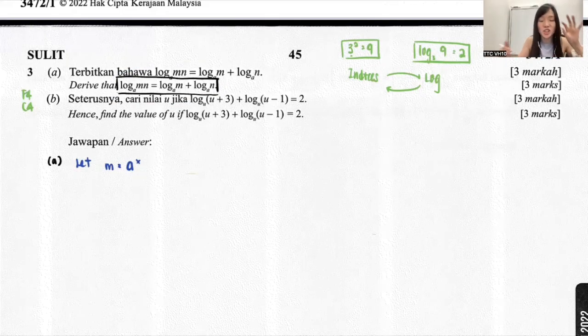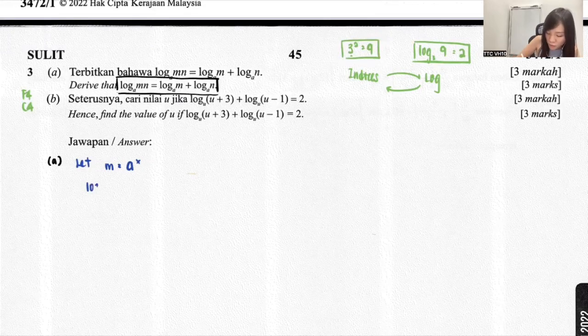You listen first. So you let n equal a power x. So these indices, you will convert to logarithm. How do you convert it to logarithm? You will write log. The base you will write at the bottom. Look, the one with the base, the one with the gang, will be alone. The one that is alone will join the gang. This is how you convert it.